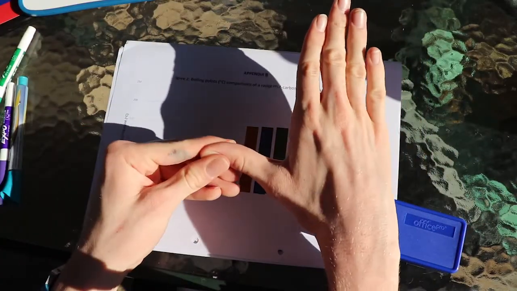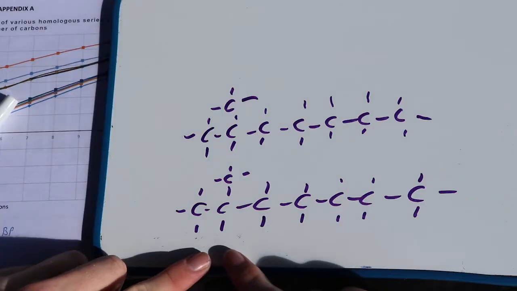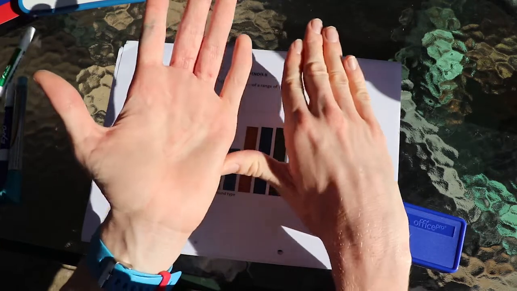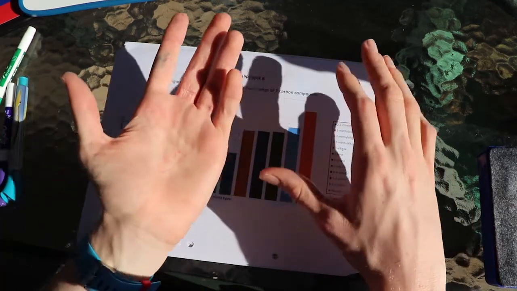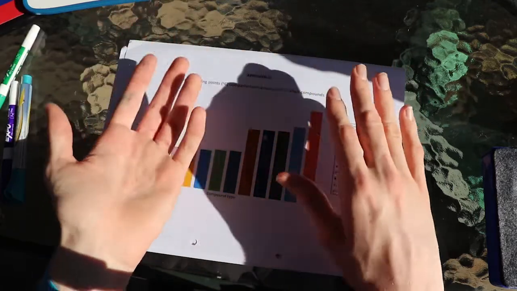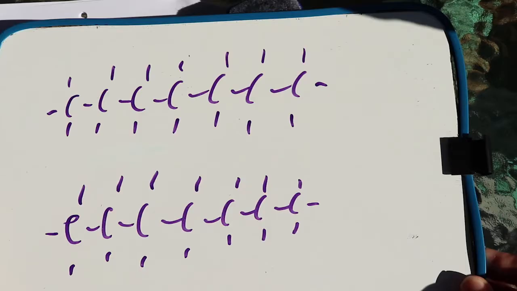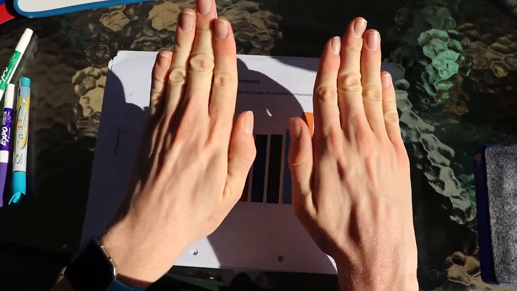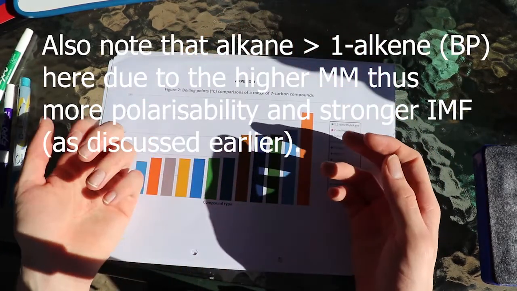With 2,2-dimethyl alkane, we have a methyl on this side and on this side. With just 2-methyl alkane, we only have one methyl, which means in between two average compounds, we're only going to have one methyl group obstructing them, and the dispersion forces will be stronger because there's more effective surface area that's getting closer. 2-methyl alkene, 3-methyl alkane are basically the same. We still have that one obstructing that's slightly decreasing the dispersion forces, but otherwise we only have dispersion forces, so the intermolecular forces are still going to be fairly weak. As we increase to 1 alkene and alkane, the carbons can get slightly closer because we don't have any methyl groups obstructing, we just have these more straight carbon chains, and the surface area is increased, thus increasing the dispersion forces and the boiling point.